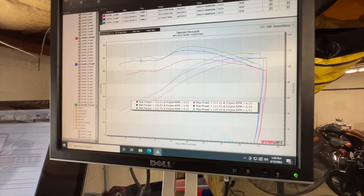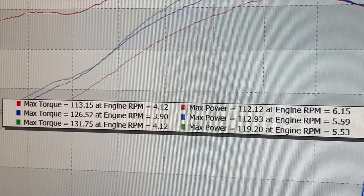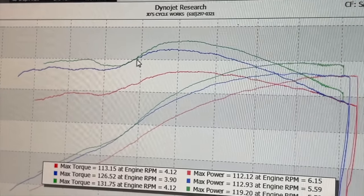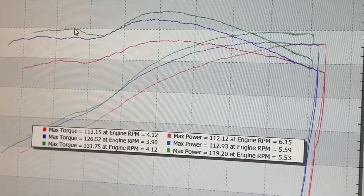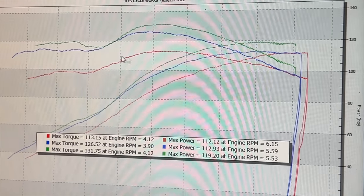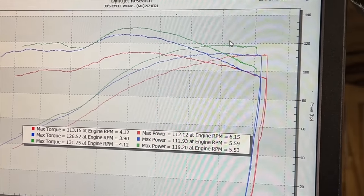The 475 actually came in with some more torque and the horsepower a bit more. 119, holy cow. You can see how she came on hard. Now this dip here, I believe, is the exhaust system starting to choke up a little bit. You'll see on the graph, I always say this like a broken record, the exhaust system dictates your torque line. The more power we start making, the more it starts to pull that back up in the exhaust. But it did show an increase.